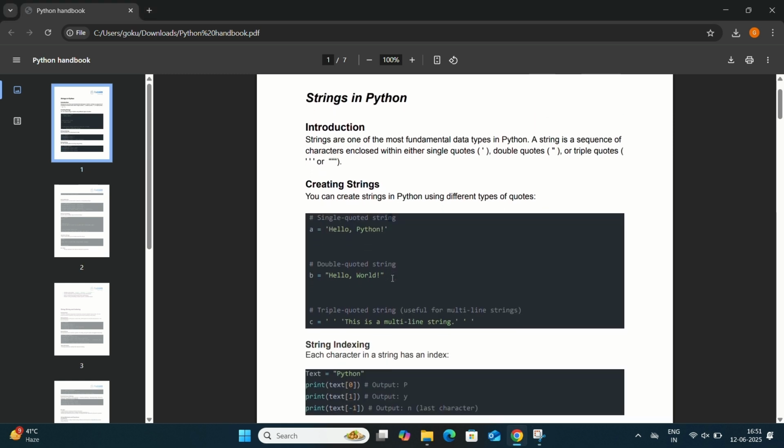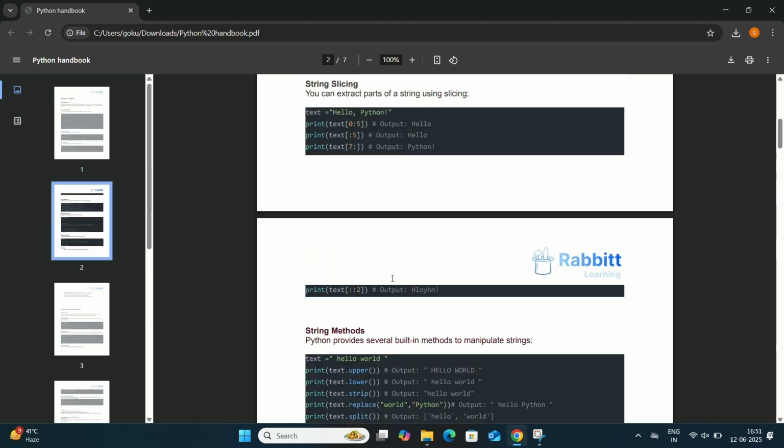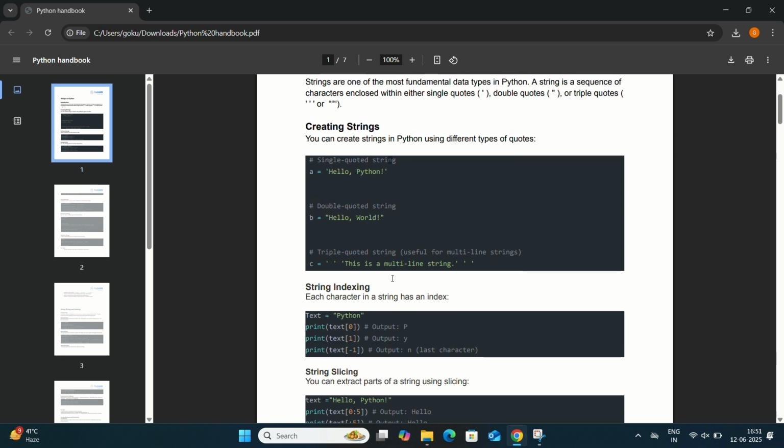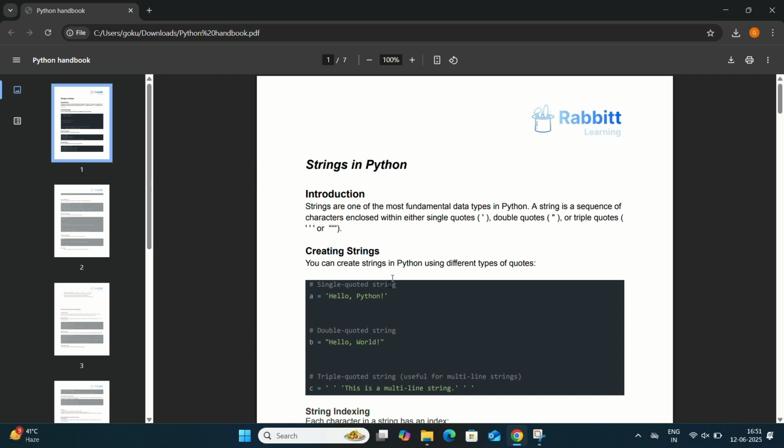We are now diving into strings in Python. Strings are everywhere in programming, whether you are taking input, showing output, writing messages, or storing names and text. You are working with strings, so it's no surprise that we are dedicating an entire section to fully understand how they work. To help you along the way, I have created a handbook that summarizes key points, especially the stuff that's easy to forget. You can refer to it anytime while coding.